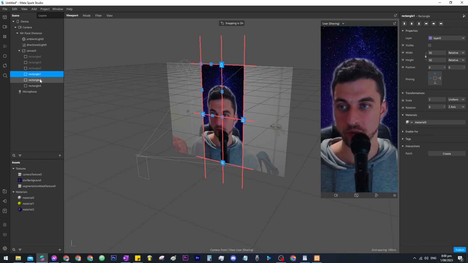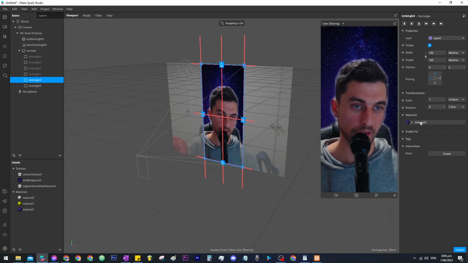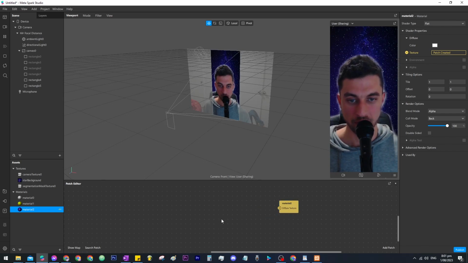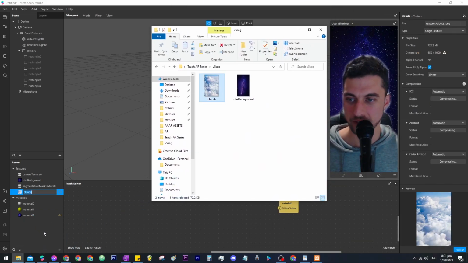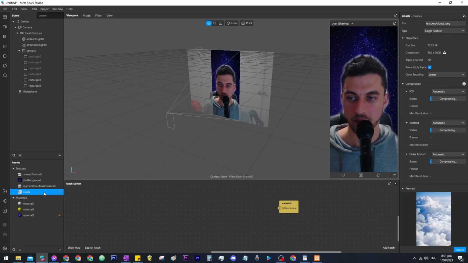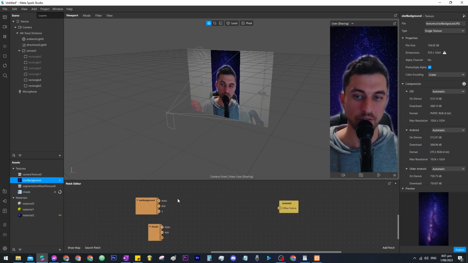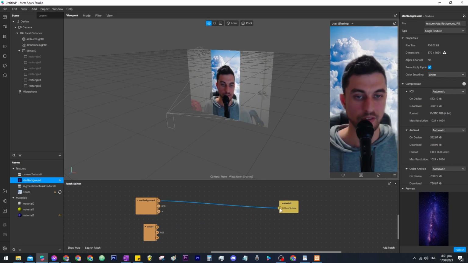So first thing we'll do, with the top rectangle selected, the one with your background on it, go into the material and this texture here, click the arrow. Then what you want to do is, from the same folder again, bring in this clouds one. And you want to drag both these clouds and the star background down. So what this does is, for example, if I drag the clouds to the texture, it will change to the clouds one. And the star one will change to the stars.